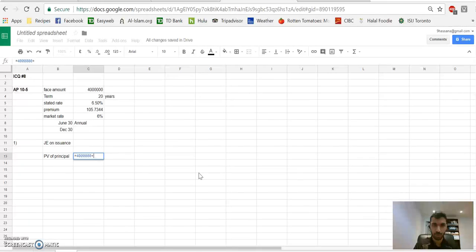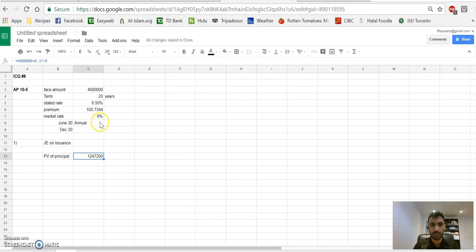and then use the present value table to get your rate. And in this case, our rate is 0.3118. And how do we get that? We know it's 20 periods. And remember that it's annual, so it stays at 20. If this was semi-annual, so twice a year, this would have been 40. So we know our number of periods is 20, and we look at the market rate when we're looking at the table.